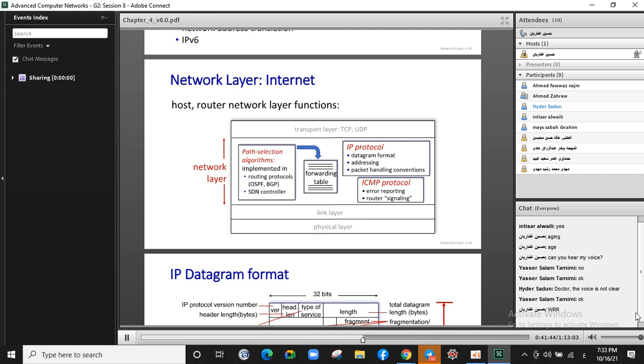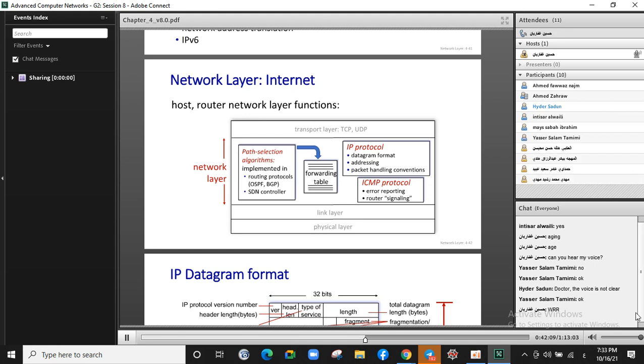In this layer, we have to run path selection algorithms or routing algorithms to define the paths between the source and destination, and we store the results of routing algorithms in the forwarding table.